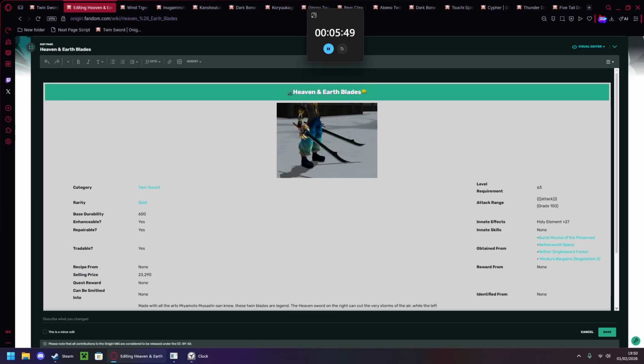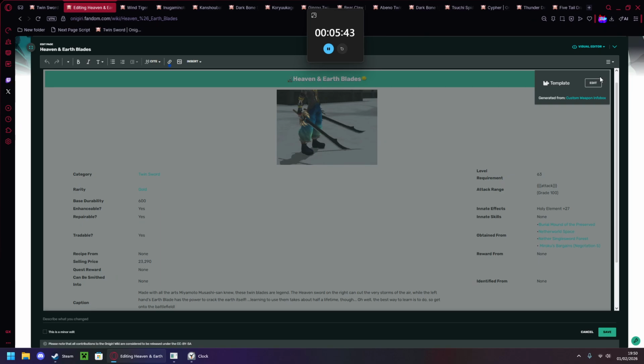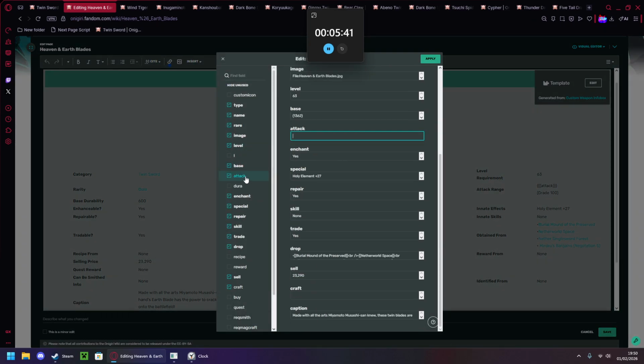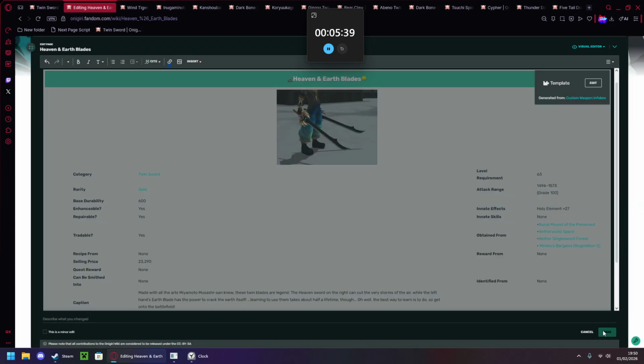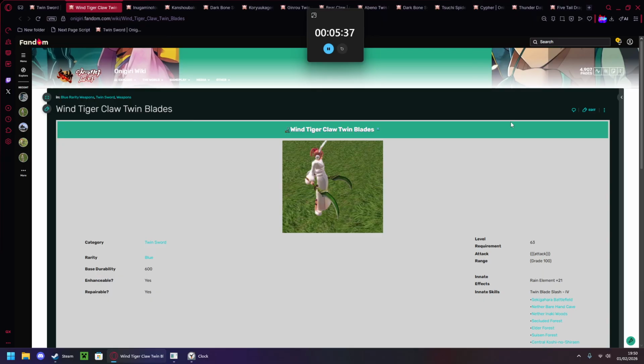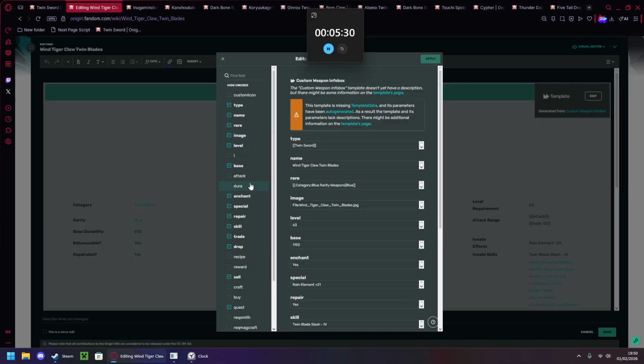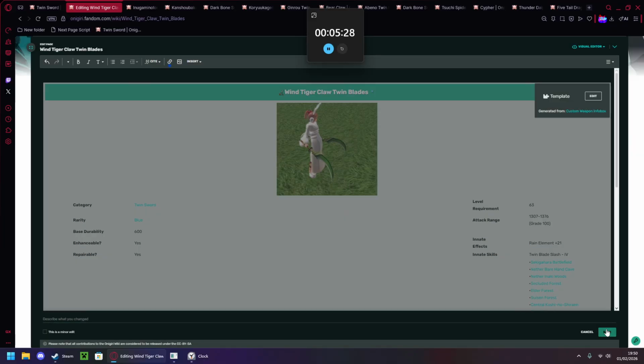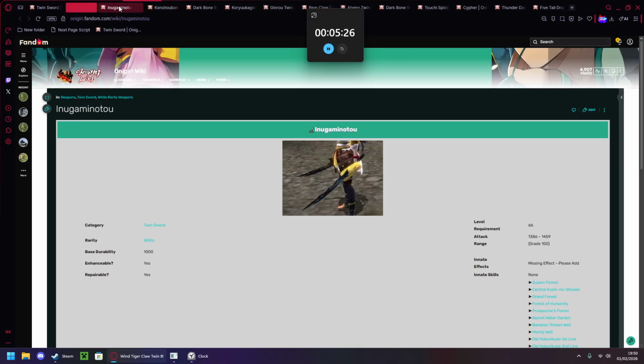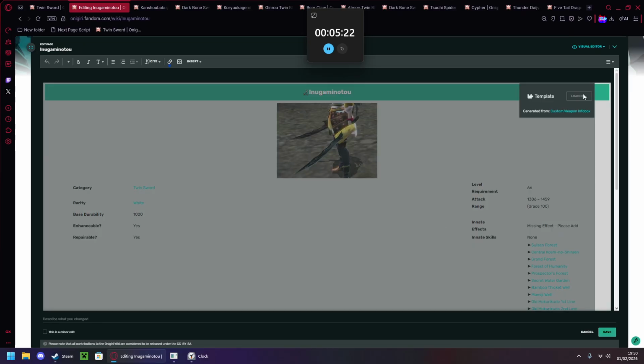Human and Earth Blades. Missing attack. Missing effect, which means it has no effect.